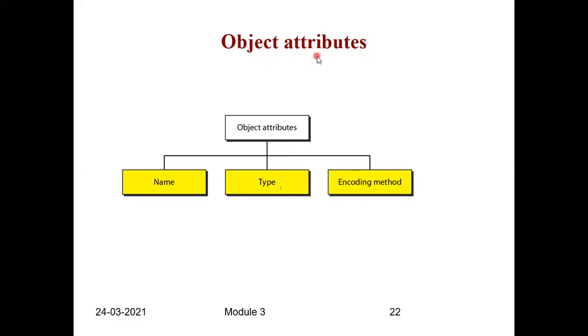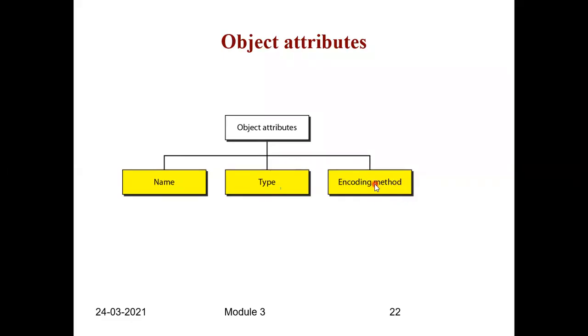So now we are dealing with only objects which are involved in internet management. Every object will have a name, there will be a type, and there is an encoding method. If there is a printer or a counter, there has to be a name. Then what is the type? Why do we need the type? If you remember, when we were doing ASN.1 coding, based on the type, the numbers change. So I should know the type and the encoding method.